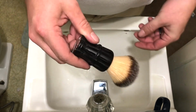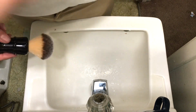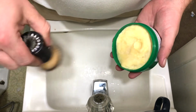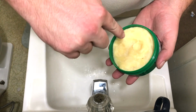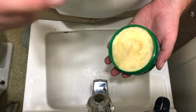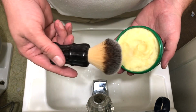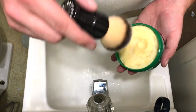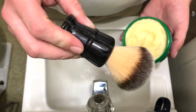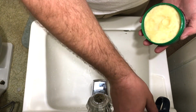Okay. You need a brush and you need a soap. Like I said, some people will scoop this out and put it in a bowl or a mug and then work it over there. What I do is I go straight here. And the same thing with your hard puck soaps. Your fine accoutrements, Mitchell's Wool Fat, Williams, all those can be lathered straight in the puck. This is how you do it. You need a brush, you need soap, you need water. So we're going to dip that in our mug.